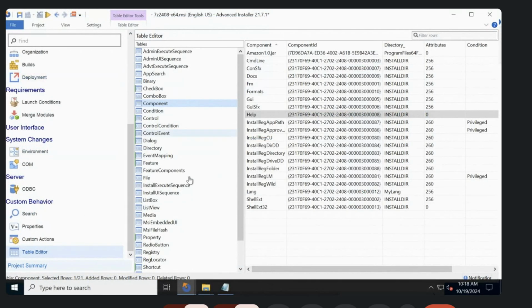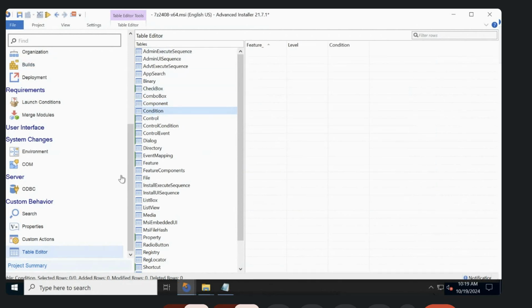After setup capture, if you want to make some changes, you can do that. In MSI also we can do it. While creating an MST, if you have a requirement like adding one or two files, or deleting some files, you won't capture, right? In that case, we create an MST.